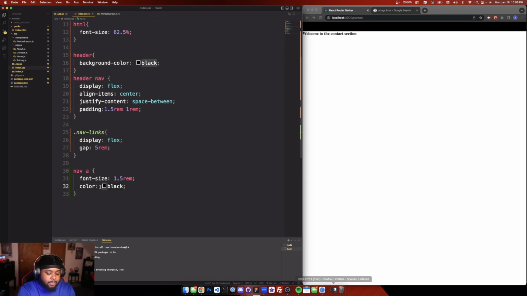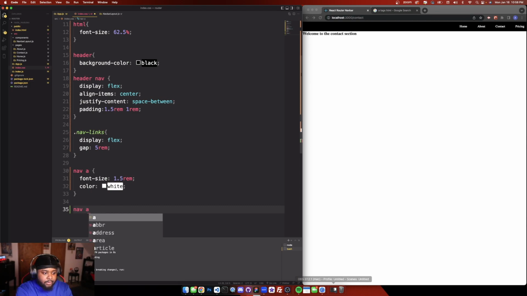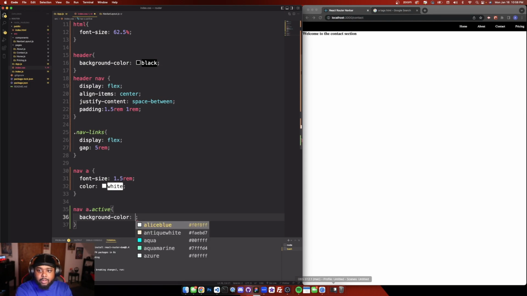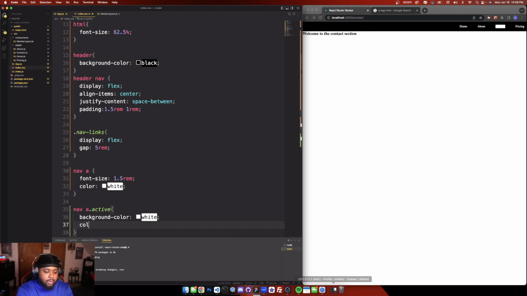And we'll change this to white links. Alright, cool. So I think with router we get an active state as well. So a dot active. Let's see if this works. So let's do a background color of white. Perfect.